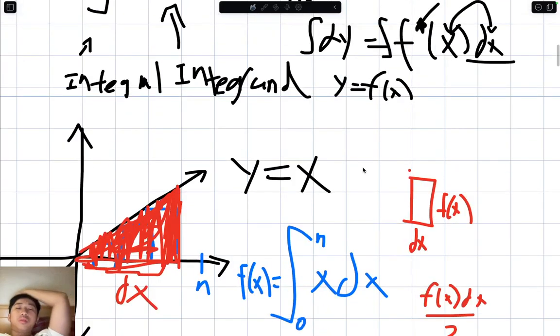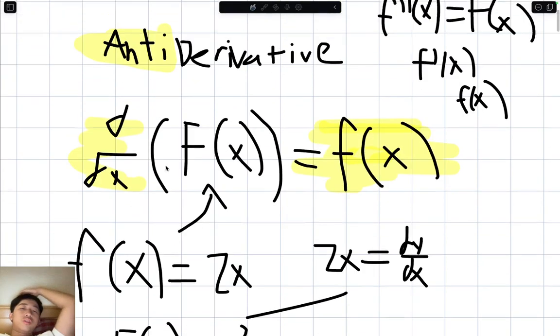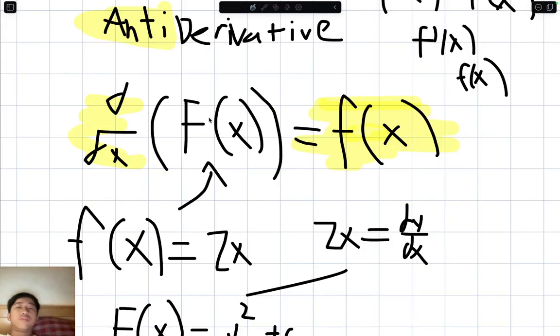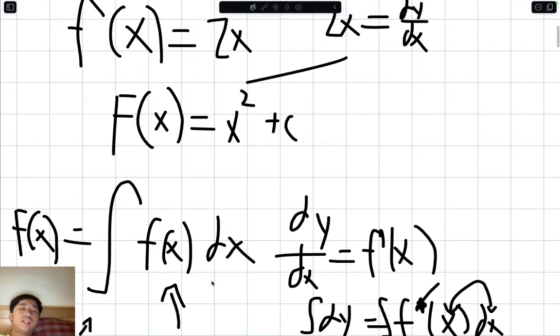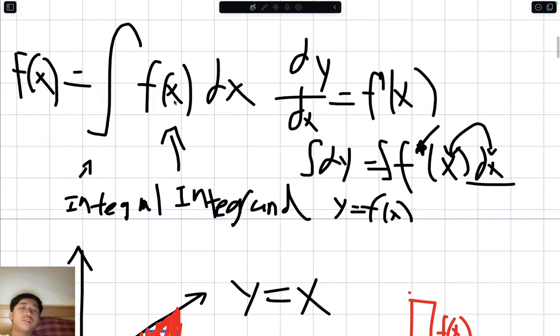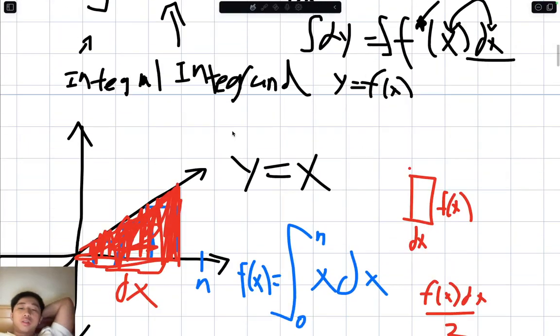Then let's get to an example of why. Wait, oh yeah, hold on. I labeled some stuff here. So this whole thing is the integral, and this function inside is called the integrand. And when you take the derivative of an integral, you should only get the integrand, like I showed earlier. If you replace the giant F of x with this, the derivative of that should be the inside, this one right here. Yes. See, I'm still recording. Okay. Next.